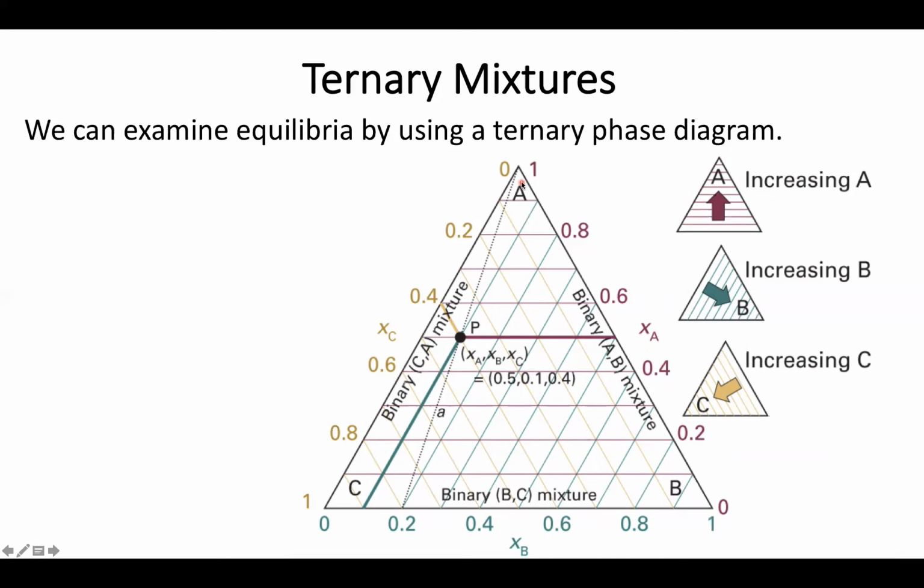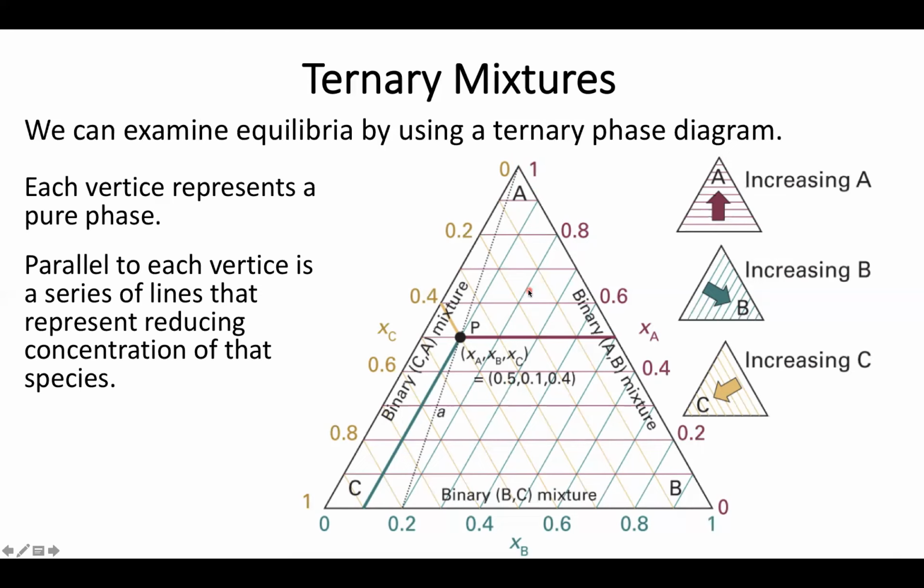And so instead, what we're going to use is a triangular diagram. And each of these vertices is going to represent a pure phase. So for example, if we go to the top of our diagram, this is going to represent pure A. And then as I move down away from the top of this diagram, I'm going to have essentially less and less A present. And each of these lesser degrees can be shown by a line parallel to our vertex at the top, where the first line here represents 90% A, then 80, then 70, then 60, then 50, 40, and so on until we get to this very bottom line where I have no A at all, and the system is just B and C.